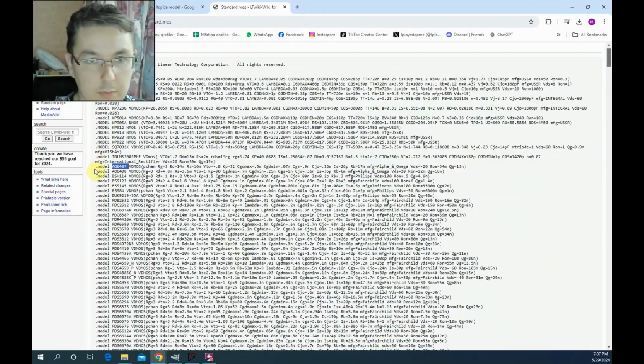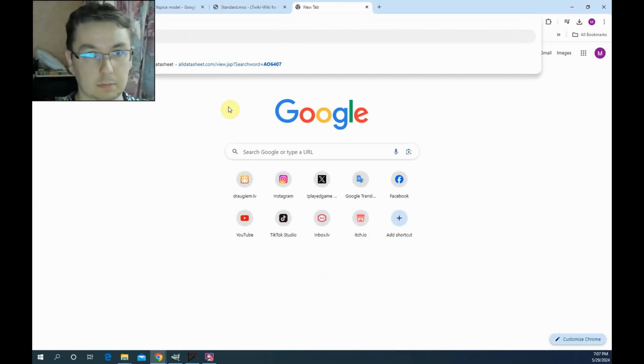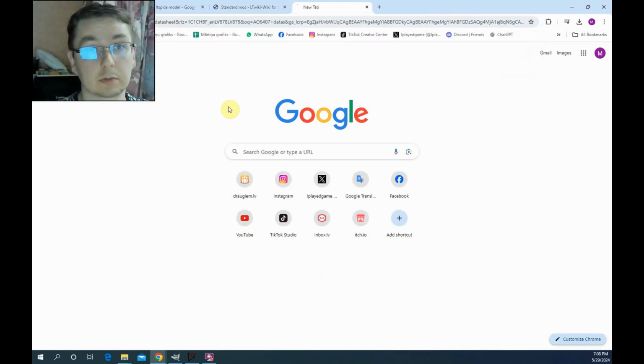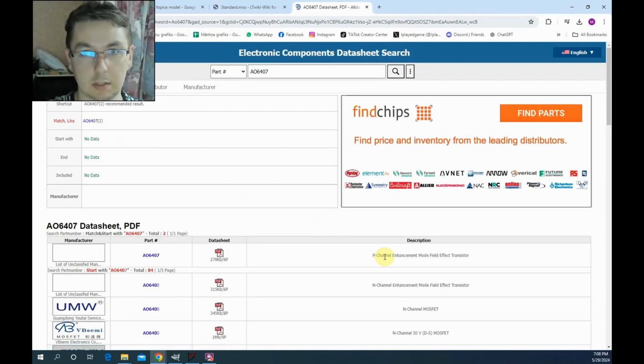What you want to do is copy the line for a specific component. For this MOSFET, you want to know what kind of MOSFET it is, so you check out the data sheet, and this is a P channel MOSFET.